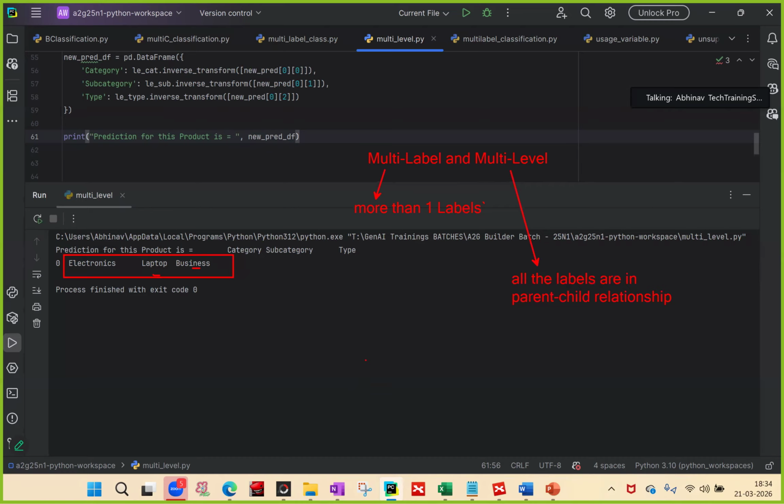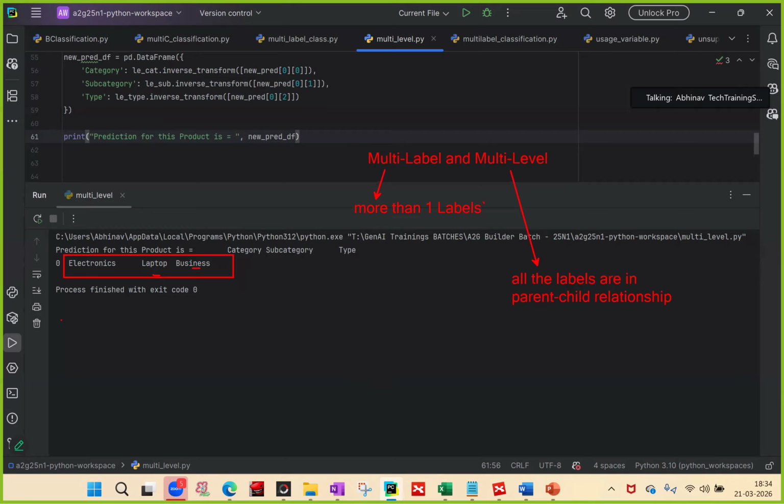So first of all, we have trained our model on the sample data set. Then we have given our model the sample input, where we have provided the brand name, price, GB of RAM, and then the storage capacity.